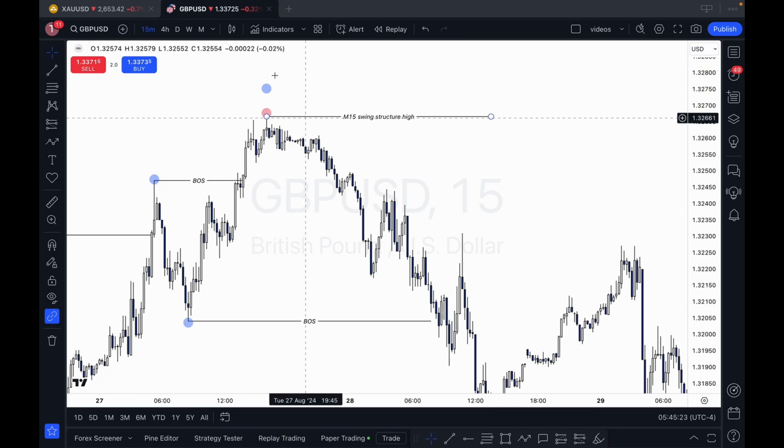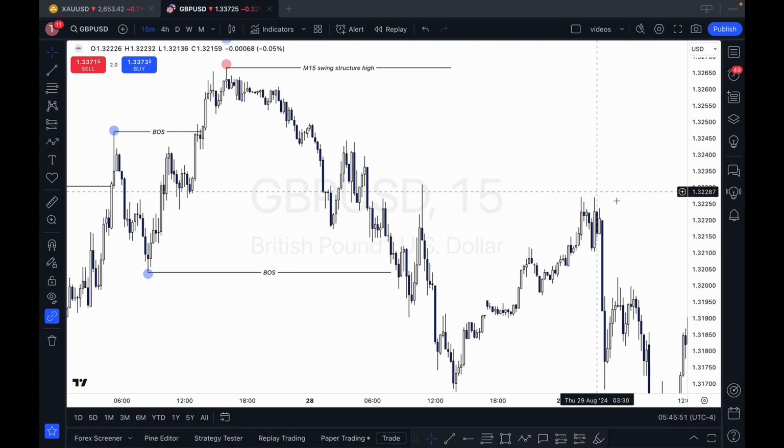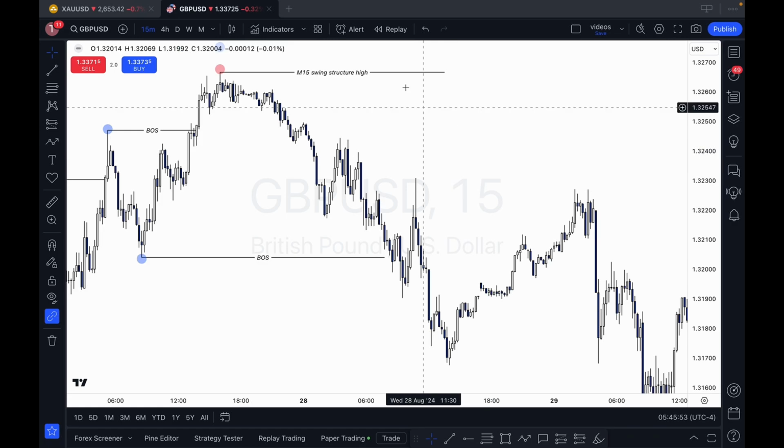So from this point onwards, since we got that break, our bias is flipped from bullish to bearish, right? So anytime you can get short, you know that's the pro trend direction. Anytime you want to get long, you need to understand that's counter trend, right? Not to say that you can't get long, but you just need to be a little bit more aggressive with the profit taking, I would say, because the lower high could set in at any point, and then you get the lower low, right? And you don't want your head smashed, so that's the point, right?